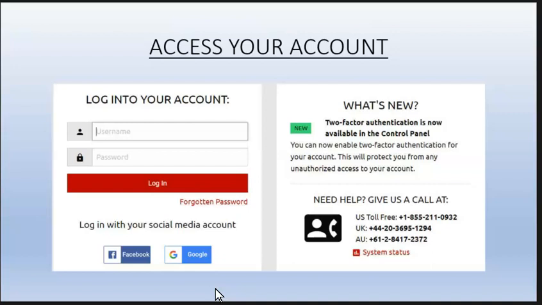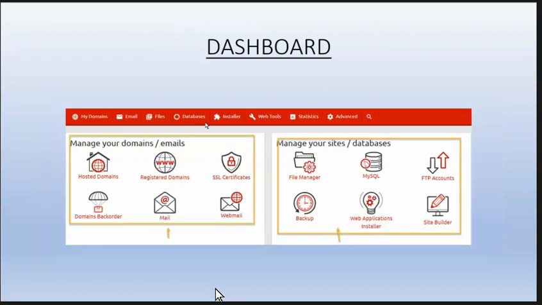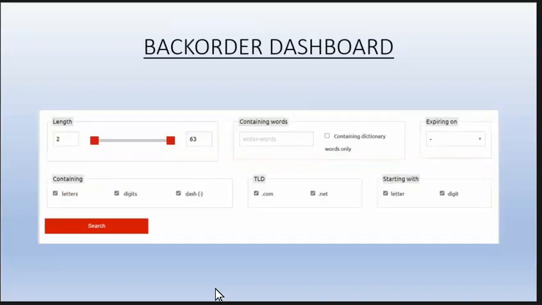To launch the expired domain backorder system, start by accessing your Website Web Hosting Services member account. Once inside the membership area, your dashboard may look a little different than this, depending on how you have it set up. What will be consistent is the name of the icons. Find the one labeled Domains Backorder. Click on it. Your expiring domain name backorder dashboard will look exactly like this.